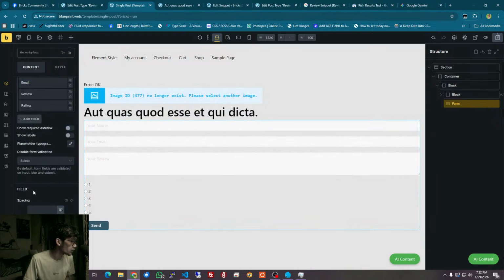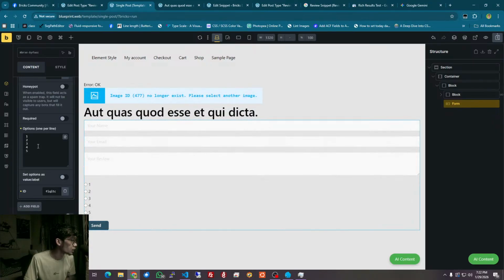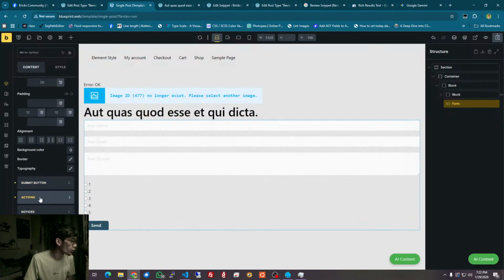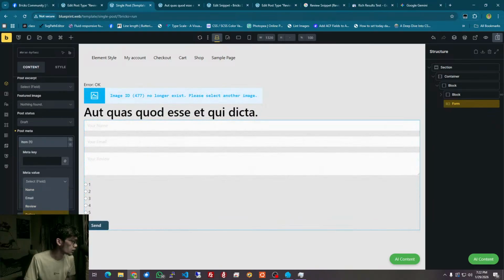Okay, this one, rating. Wait. Rating. Integer, yeah, I think because we use number. And the meta key is, can we choose this?